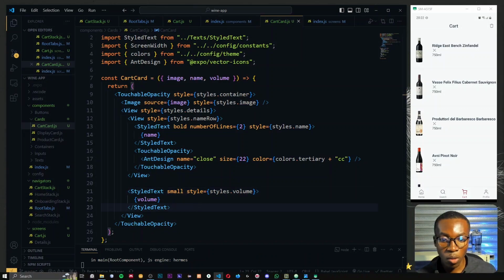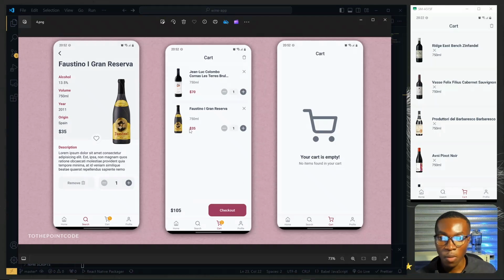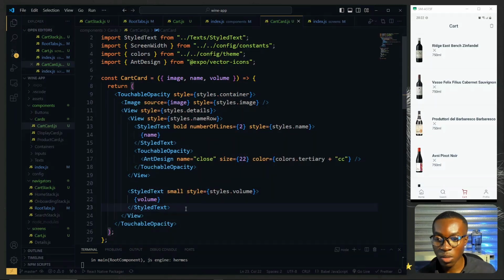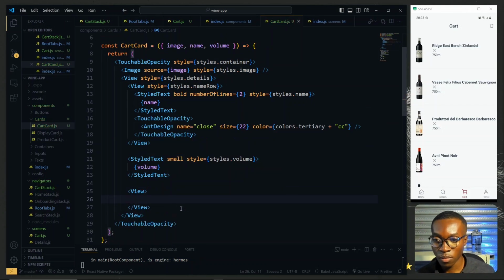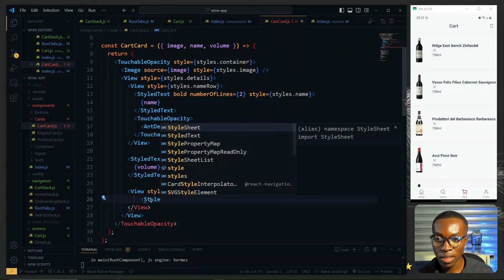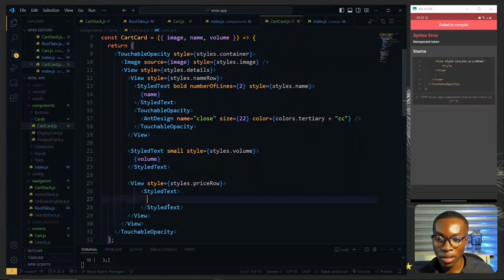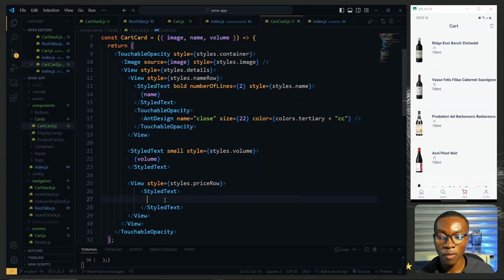Now after the volume, we'll have another row for the price and then the cart counter. So for this as well, we'll wrap it in a view, and then this will be styled with the price row style. So inside here, we'll first have our styled text for the price, and the price will be making use of the currency and then the price itself.